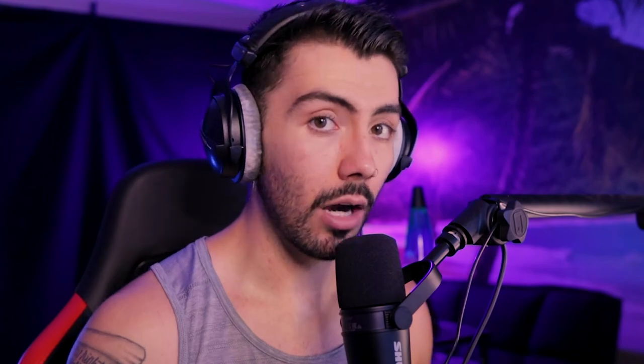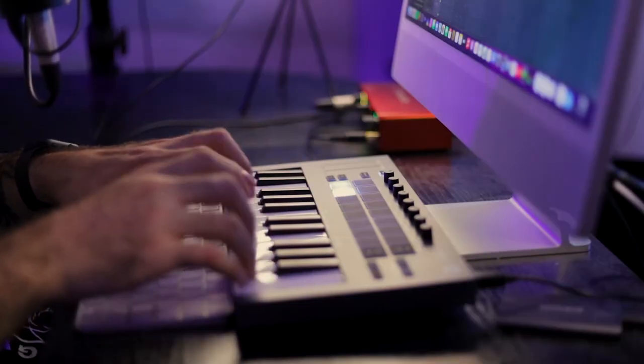With so many new features that I'm not used to, I'm implementing things slowly — my workflow can only get faster from here. The first couple days of using this keyboard I wanted to do everything on it, basically like an MPC, and it really slowed down my workflow. Start your process how you normally would and then just start implementing the new features as you go, getting more and more comfortable with each feature.